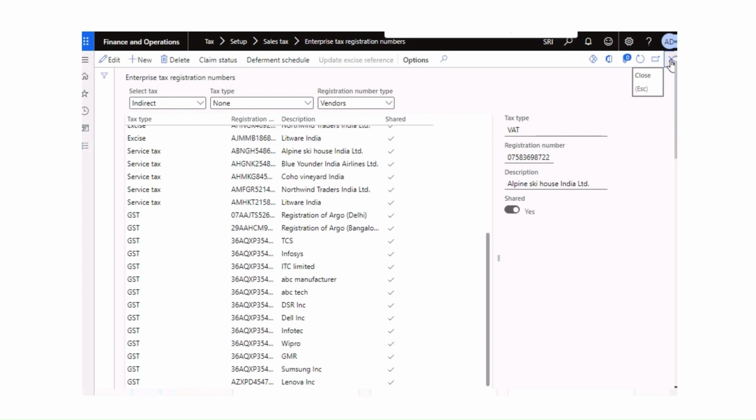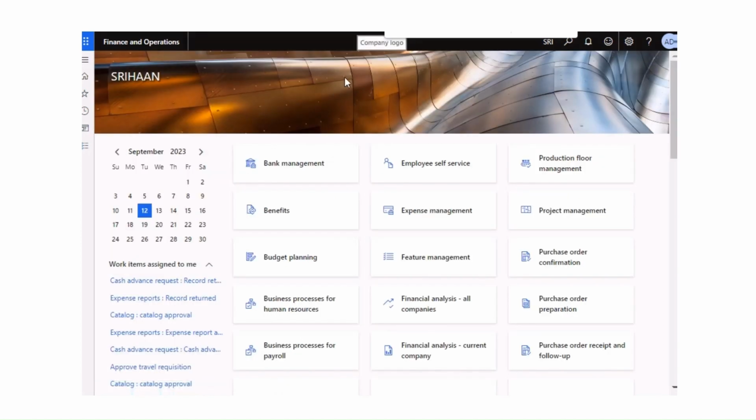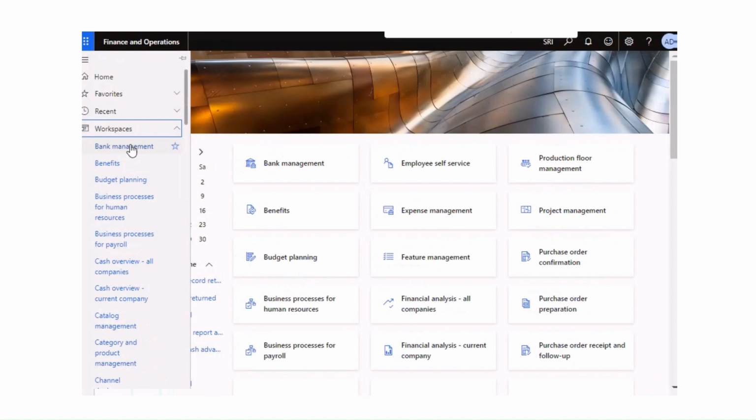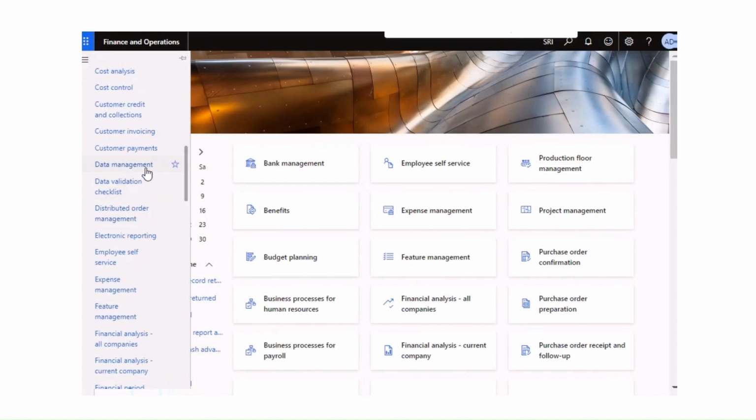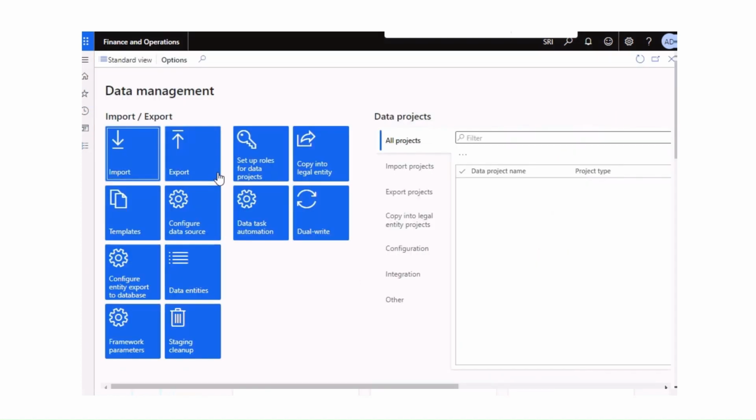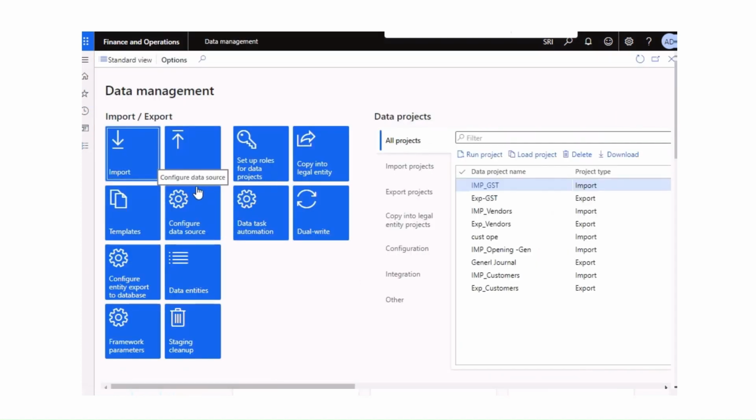Now we have to import one more and we have to export one more entity to assign the GST number at vendor master level. So we need to export the entity. So go to the workspace, again click the data management. So click the export.